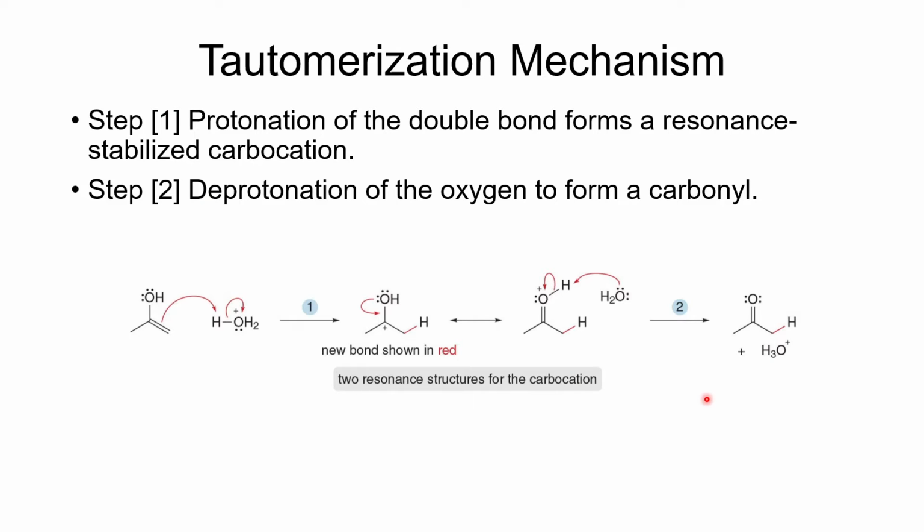Now, one thing that I want to point out: this is an acid catalyzed reaction. If you look, we have H3O plus. Usually it's just water with some acid like sulfuric acid, a small amount of it. And when you have sulfuric acid and water, you essentially get H3O plus. That H3O plus is used up here, but then when we deprotonate with water later, we regenerate the hydronium ion. So it is catalytic. That means that we don't need one equivalent of the acid to tautomerize. We can do it with a much smaller percentage.